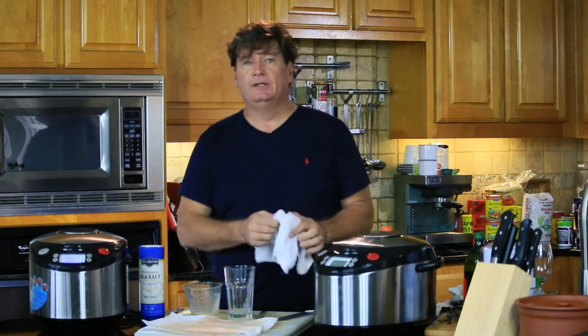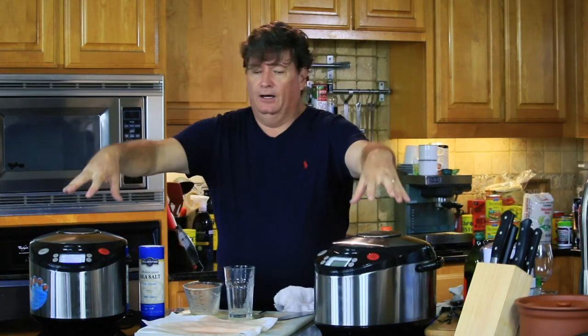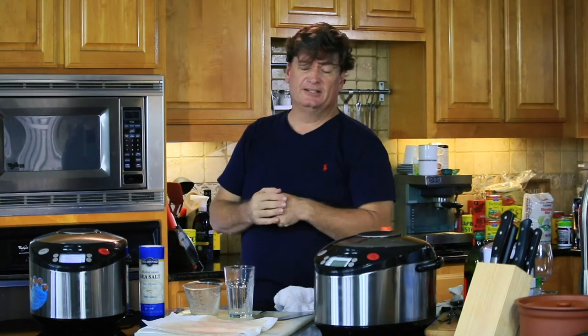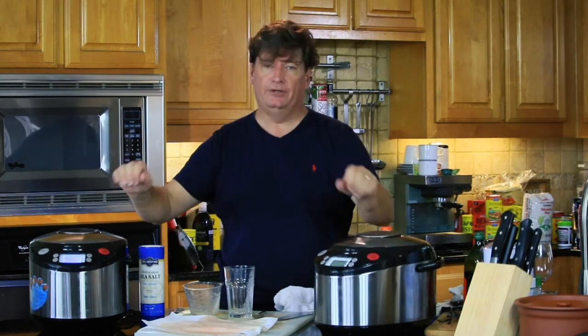So basically, we're gonna end up here with our first meal, which is street tacos, and we're gonna get a second meal out of this as well. And in fact, out of one of these, we're gonna get a third meal. So this is a very efficient and a very affordable way to make delicious, fantastic home cooking for your family.